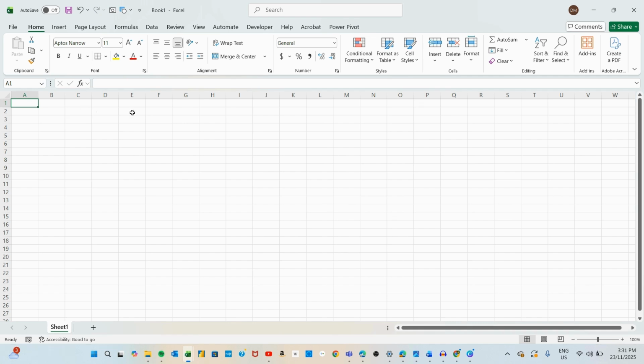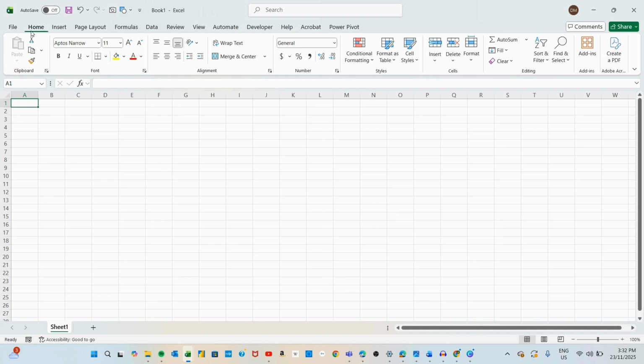These grids are broken into individual cells which you can identify or address by the column letter and the row number.